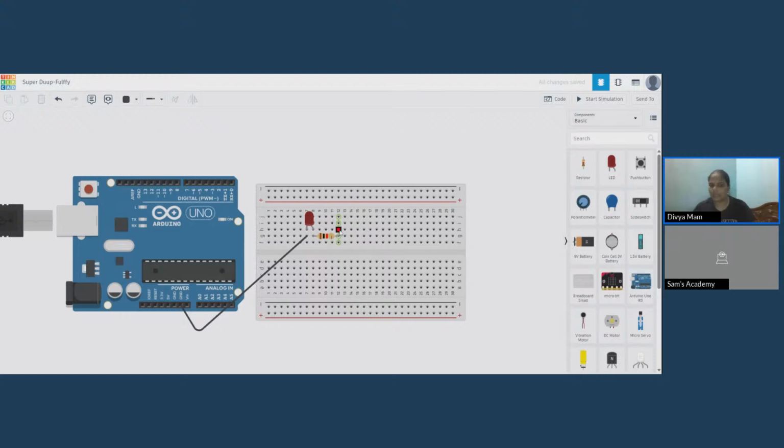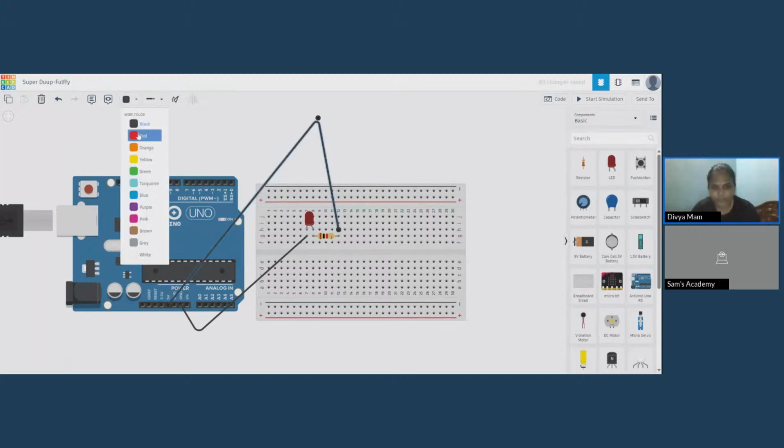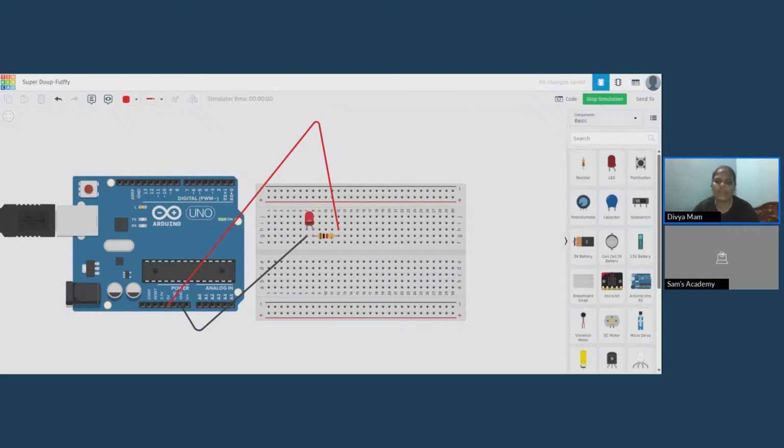Okay. Yeah. So I'm connecting the positive to the 5V. See now, start simulation. Now your LED starts to glow. So if I'm not using the resistor, what will happen? Just see this. I'm directly connecting to the LED. See here, you can find the burning image over here. To avoid this, we'll be using the resistor.